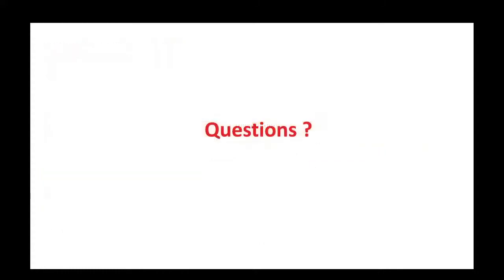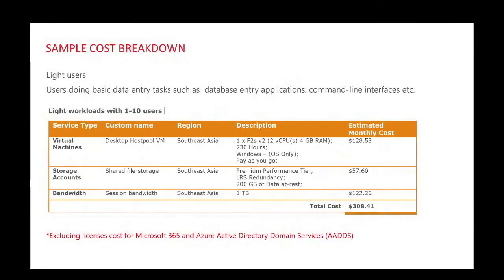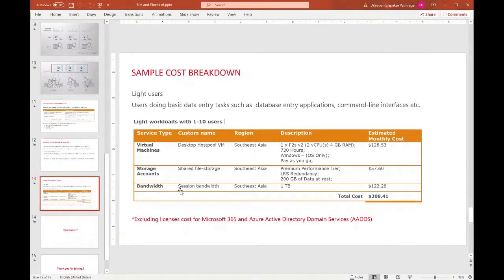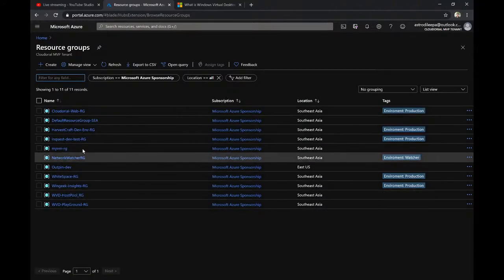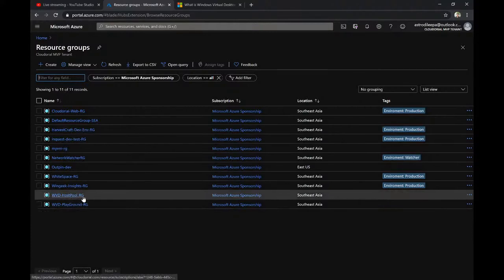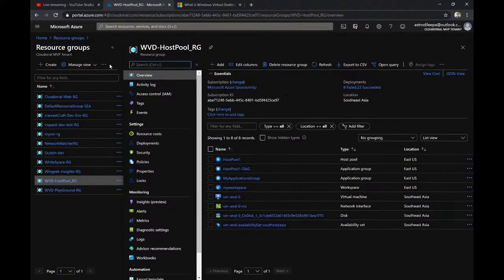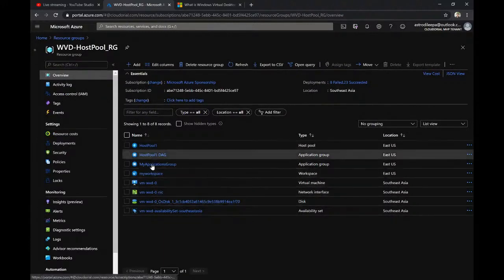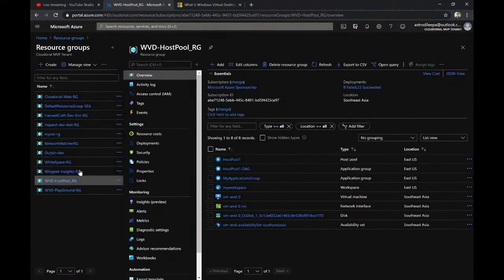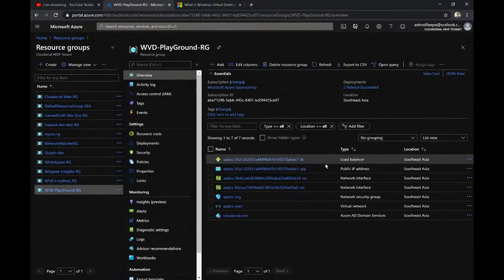Okay, so this is one example. You can take a look at it. I'm going to quickly jump into my Azure portal and show how it works. So let me go to my Windows Virtual Desktop host pool. There's this concept called a host pool. In the host pool, I have one virtual machine running here, and this drive, and all these other things. So this is my host pool, and this is the Azure Active Directory Domain Services.